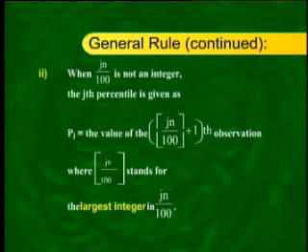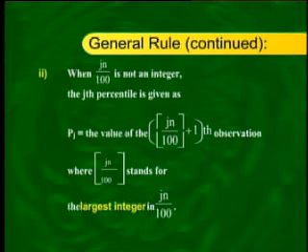Now, before I end this discussion, students, I would like you to go back to the general rule that I started from regarding the computation of the jth percentile from a set of n observations arranged in order from smallest to largest. In this regard, the point to be noted is, and this is point number 2 versus point number 1 that I stated earlier, that if jn over 100 is not an integer, then the jth percentile is given by the value of the floor of jn by 100, plus 1th observation.